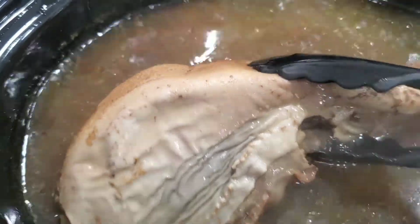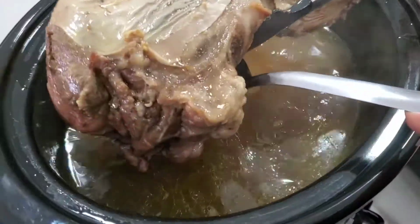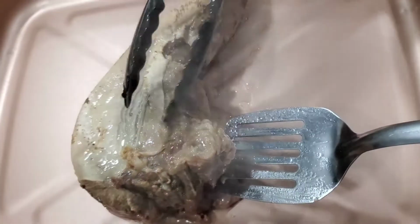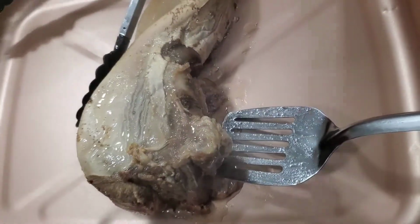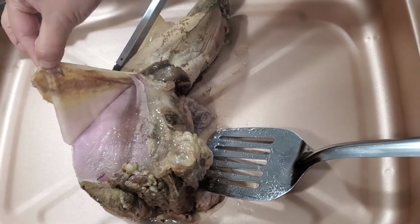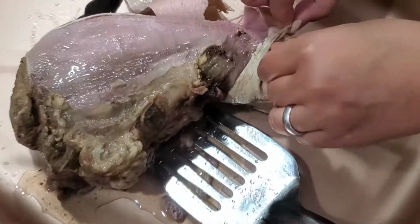It looks perfect. I'm just gonna take it out, and I'm gonna put it in this pan to start peeling off the skin. It's super soft, so the skin is gonna peel off completely, just like that. Look how delicious and how soft it is.